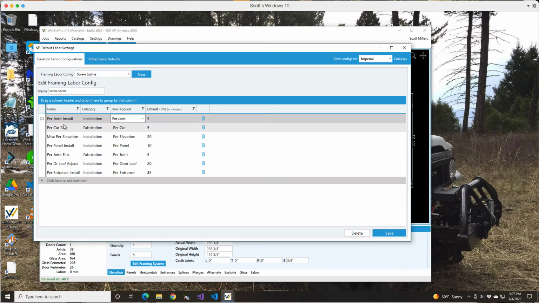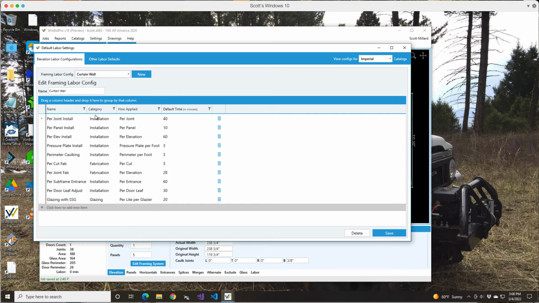So that's one item, and I can keep adding items like that, and I can create new configurations, like whether it's for curtain wall or stick or SSG or whatever. It's whatever you want to name it. You can even name it after a job and create a configuration. We're going to make this screen a little more friendly when there's a lot of different configurations, so this will improve as we go. Basically, I can drop a list down here, and I can see what I have for curtain wall. And you can see there's some more items in here.